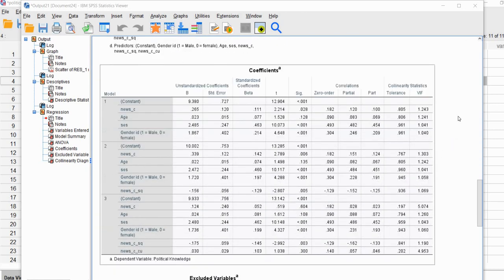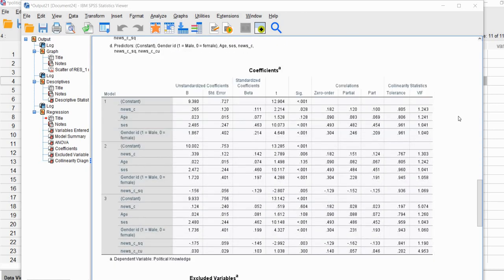As we scroll down and look at the coefficients table, we are going to want to interpret the results for model 2 right here. So there it is right here. And so we've got our news C variable, and then there's our regression slope for it, and our significance. So you can see that's significant, obviously. And then there is the squared news C variable, and you can see that that is significant. And just so you know, the t-test for the higher powered term is equivalent to the F-test for the R-squared change from model 1 to model 2 in this particular case.